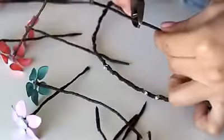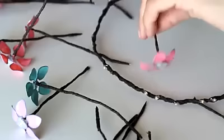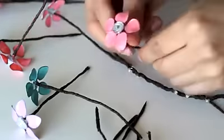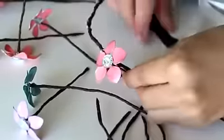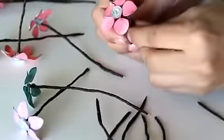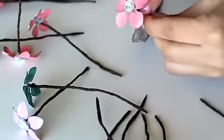Now you can start adding your flowers, but first you must trim down the stems. I left them to be around an inch, inch and a half. Make sure to curve the stems so they're easier to apply. Then align it so you know where you want to attach it and cut a piece of floral tape and tape the stem down to the headpiece.